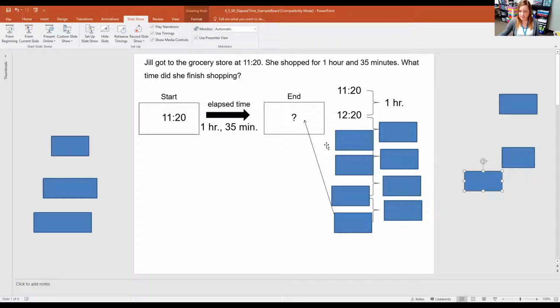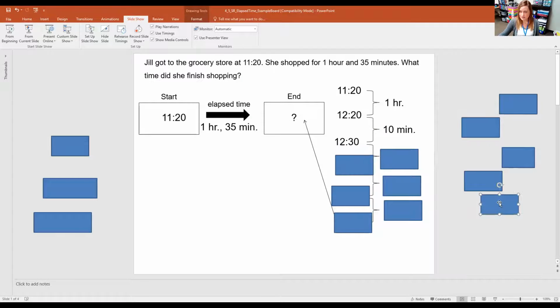It's easy for me to add 10 minutes at a time, and I know there are 3 10s in 30. If I add 10 minutes, that would get you to 12:30. If I add another 10 minutes, what would that get me to? 12:40.